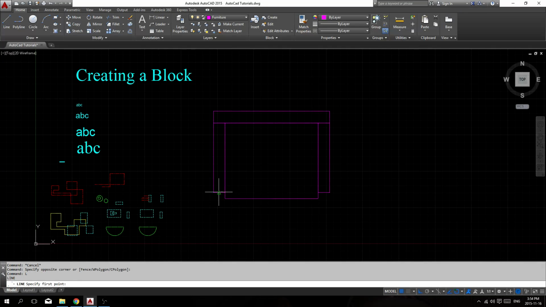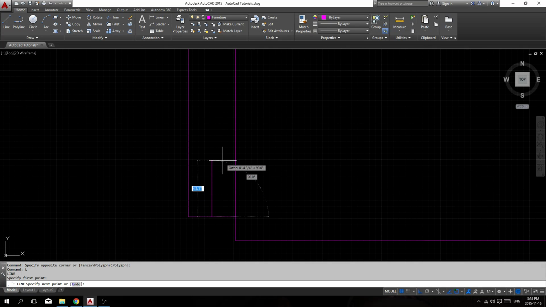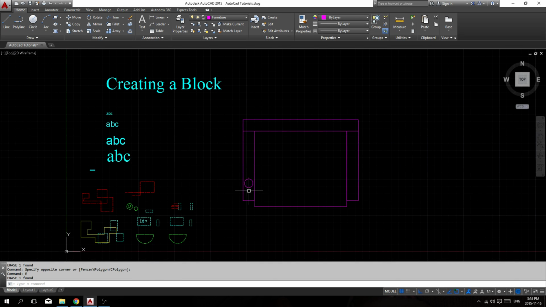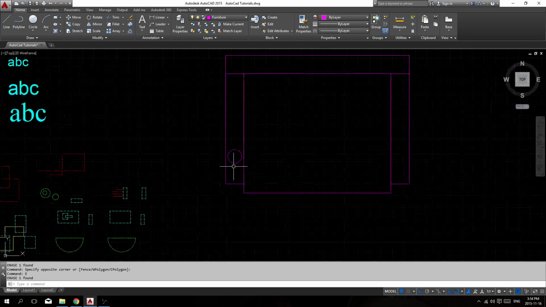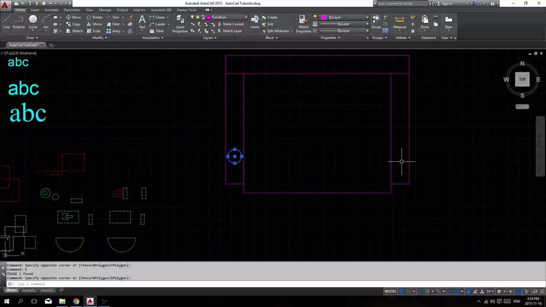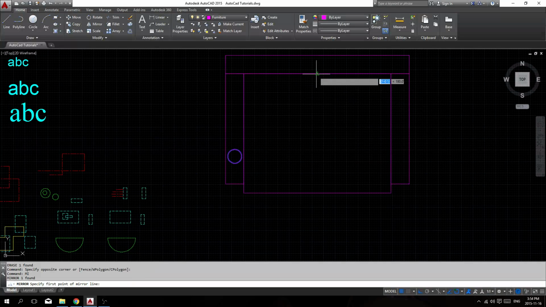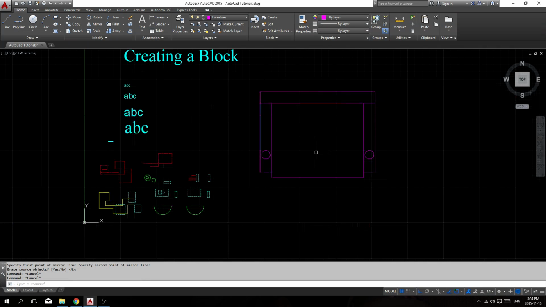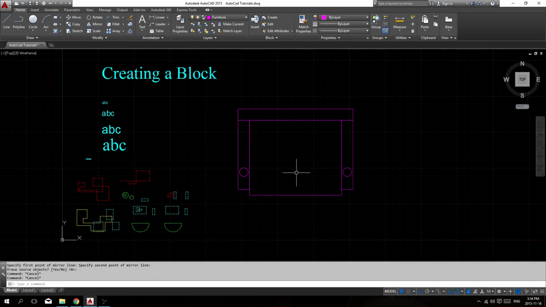Because we could, I'm gonna come out with a cup holder. Let's say we'll come out 6 inches. Just do that from here to there, 6-inch. Type C for circle, and then D for diameter. We want it to be 3-inch. That's enough for us. We have a cup holder here. We want to have one here too, so just mirror it just like we did for the side supports. So this is our sofa right now.